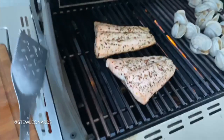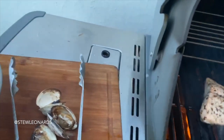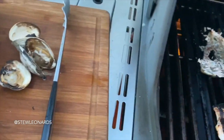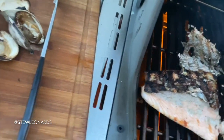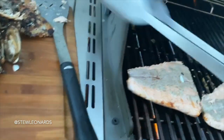And watch, I'll show you. I love putting the skin down like that because, watch, you flip them over. Look how that skin just, whoop. Look at it, even stuck to the grill right there. I'd like to use a little different part of it. But watch. Look at the skin right there, see? So I can get rid of that. Nobody likes that. I'm gonna take that off.